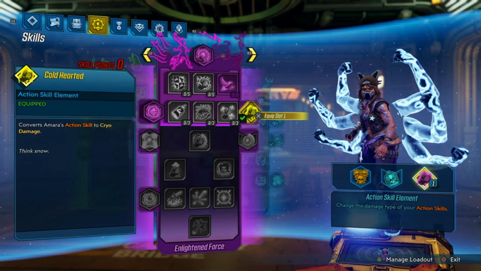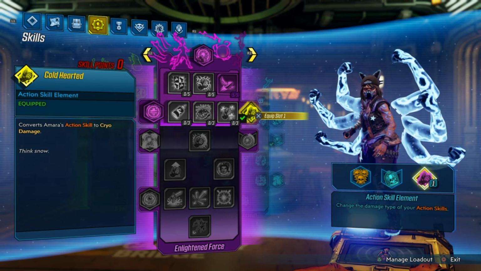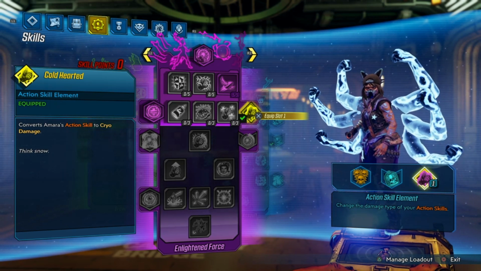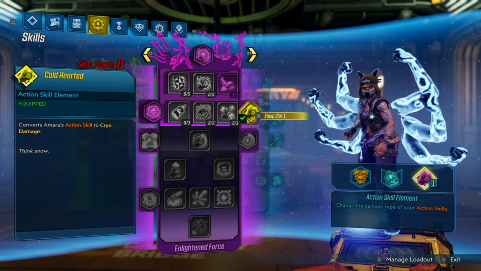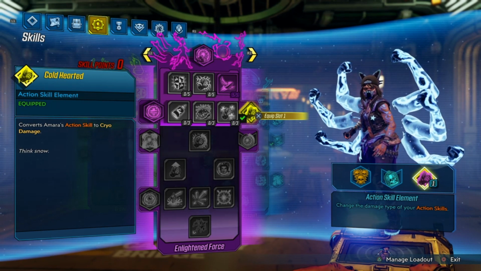I also use Cryo as my element because I find it more effective. Fire and corrosive and electric all have their resistances, but with Cryo, the only thing that's resistant to it is specifically shields. So it's in general better, and then you have the ability to freeze enemies, which holds them up for a while, or slow them down.